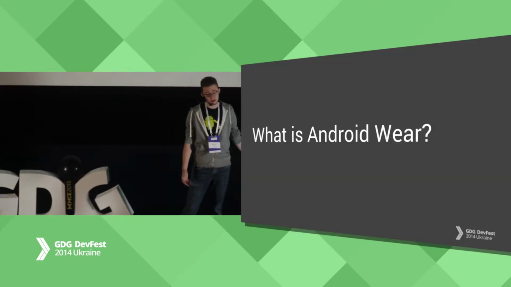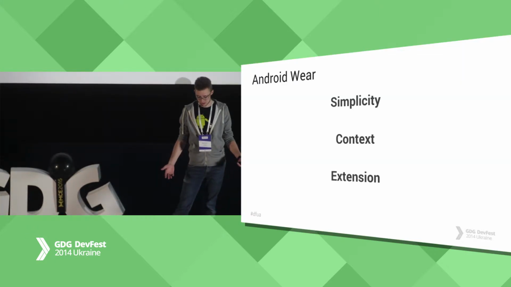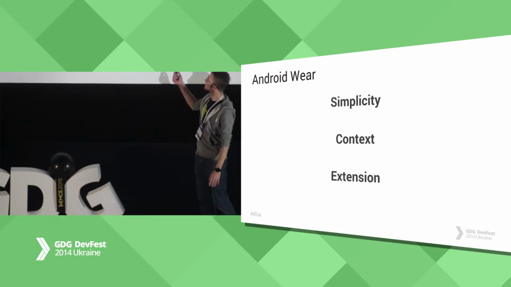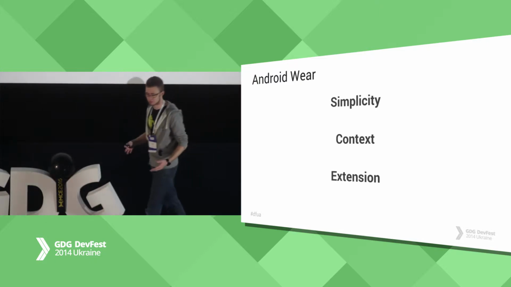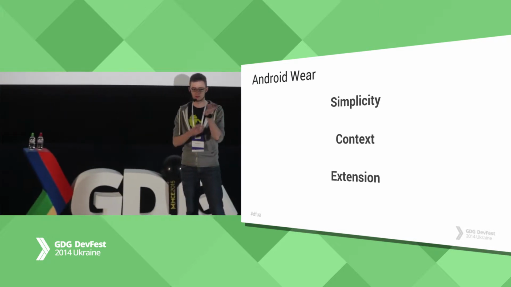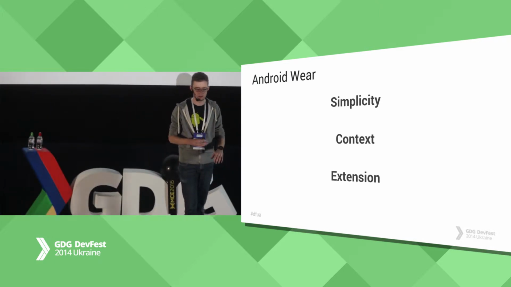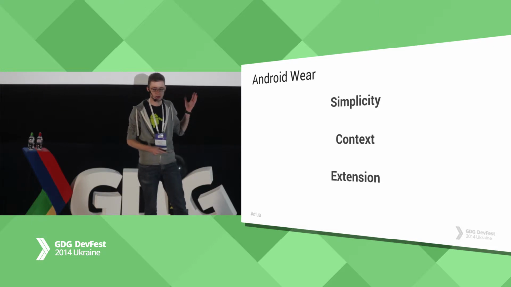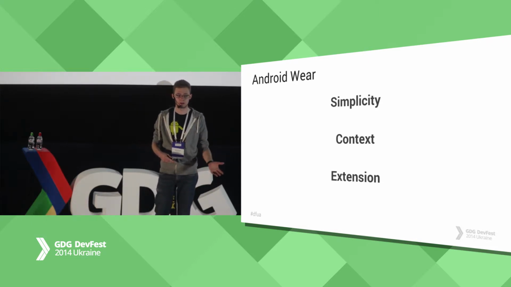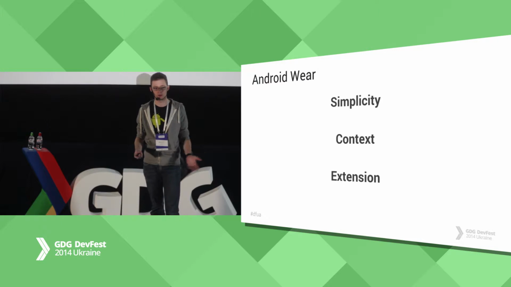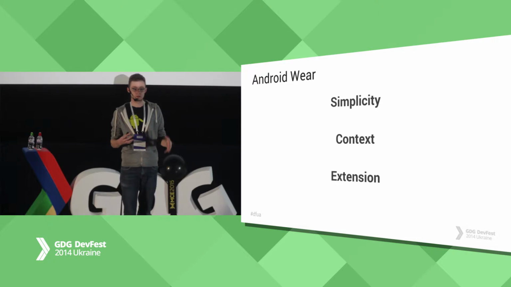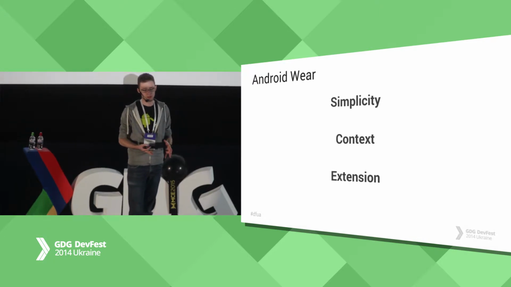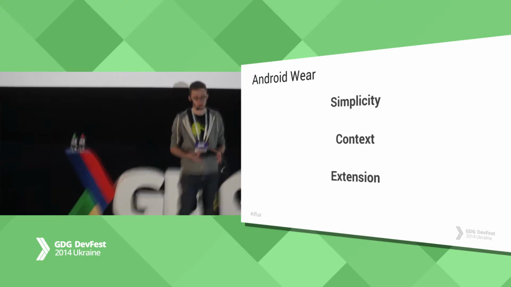But what is Android Wear now? Basically, those three words, as Wojtek mentioned them, are quite crucial. We have to make as simple an app as we can, because it's crucial to be aware that the screen is very small. The app should be context aware, so we shouldn't make an app launcher list from the notification list. It's, I think, a very important thing. And the most crucial one for me, we should make extensions of mobile apps, not separate apps.